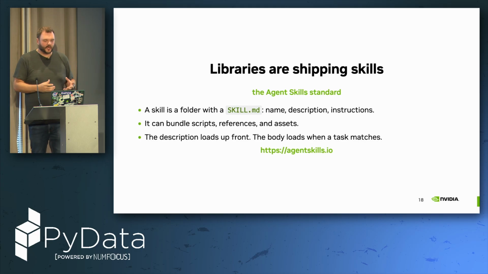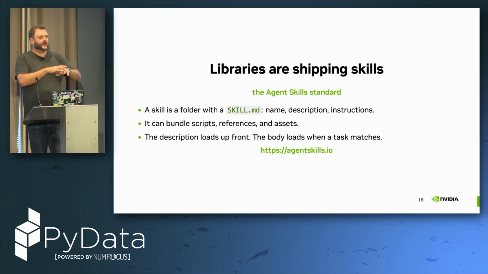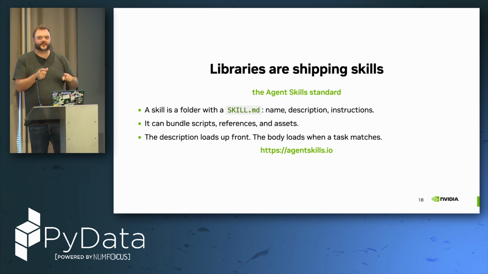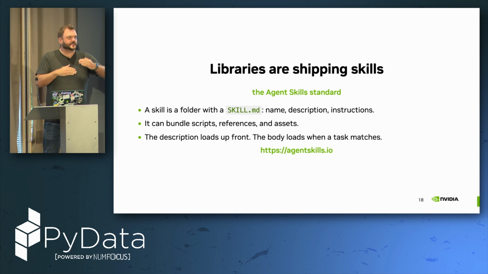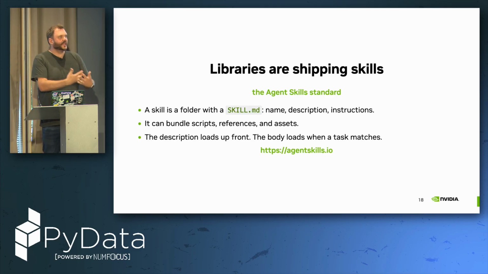Now, agent skills are great because lots of people are building these. They're shipping them with their libraries. And I would consider building this into your documentation, right? If you're going to have a how-to section, why don't you just make all your skills the how-to section? Just configure Sphinx to read all the skills and put them in a little list in your documentation website. You're shipping them in an agent-first way, skills, and a human-first way as well.